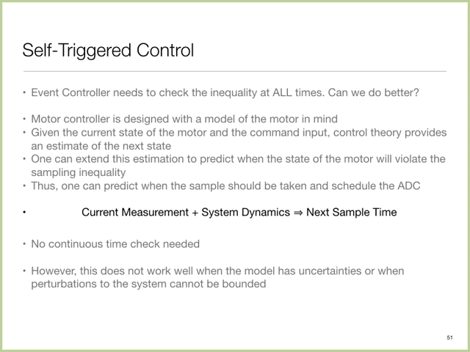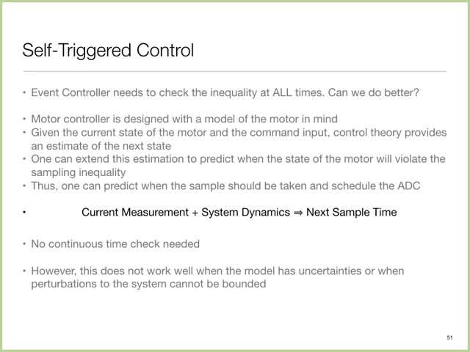When we design the motor controller, usually the way these control algorithms are developed is we'll have some model of the motor, and then the controller is designed with that model in mind. If you're designing, let's say, a control algorithm for a drone, then again you'll have a model of the kinematics and dynamics of the drone, and then you design the controller based upon that. So we know in these problems we have the model of whatever our physical plant is.